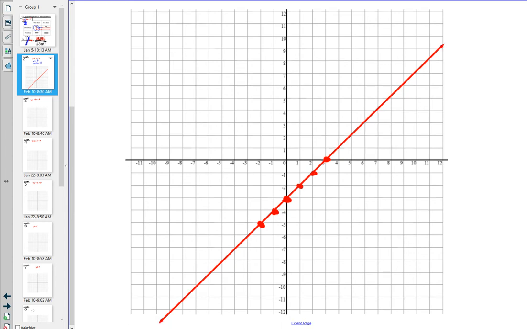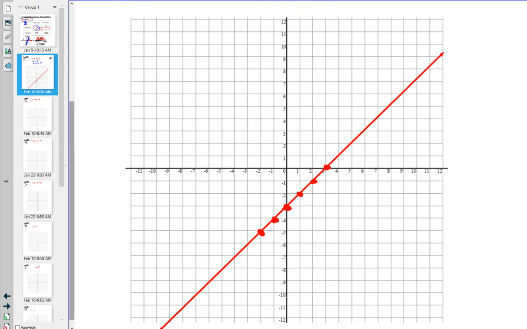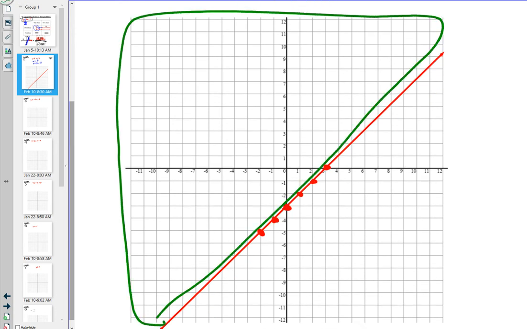I need to be able to say, hey, look, now when it comes time to shade, here's one possible section I would shade, and then here's another possible section I would shade. If I don't have a long enough line, I don't know what's going to be happening here in the corners.